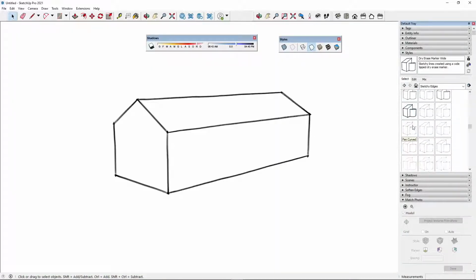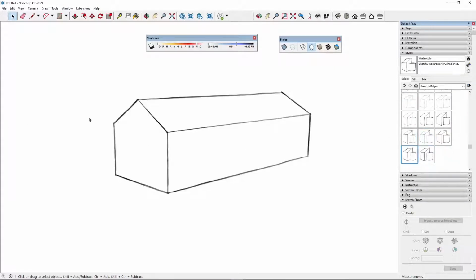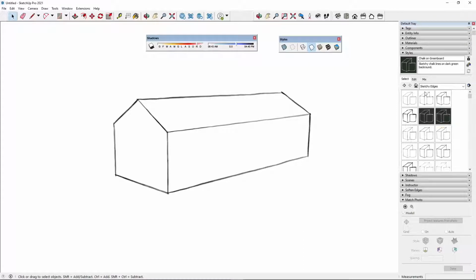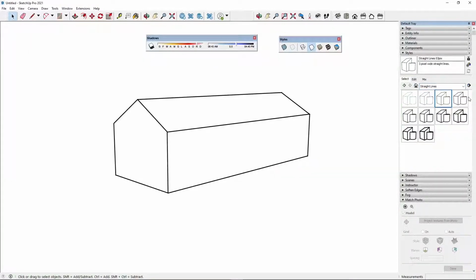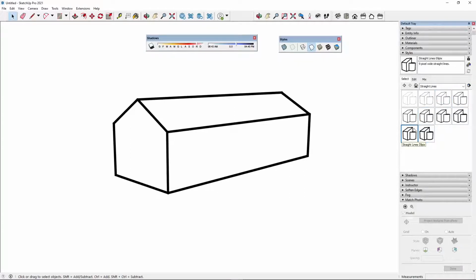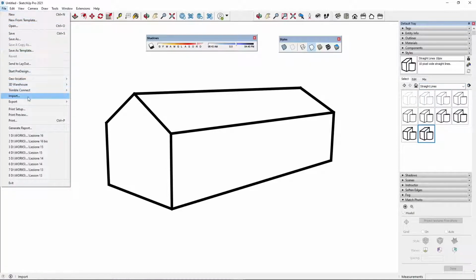All these styles have been developed by someone, basically to give all sorts of different effects. Then you have straight lines, for anything technical, or perhaps if you want to create a logo or something like that. Infographics, this is good. And you can always export the image to a graphic.